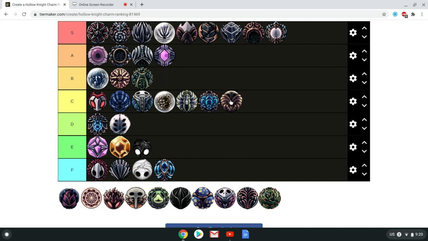Stalwart Shell, I'll put it at C tier. I'm pretty sure it just gives more iframes. I'm not exactly sure what this does, but I know it's C tier. I know it's no better or worse. Maybe D tier, I don't know. Steady Body is definitely D tier. No, put it E tier.